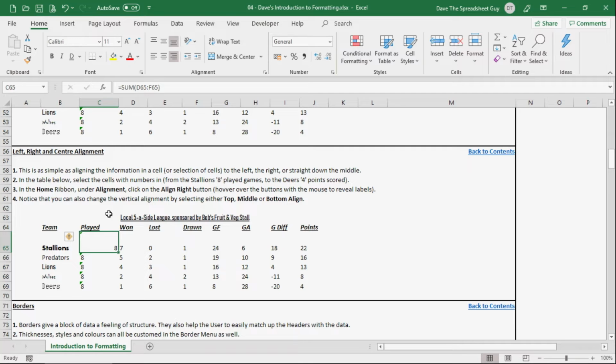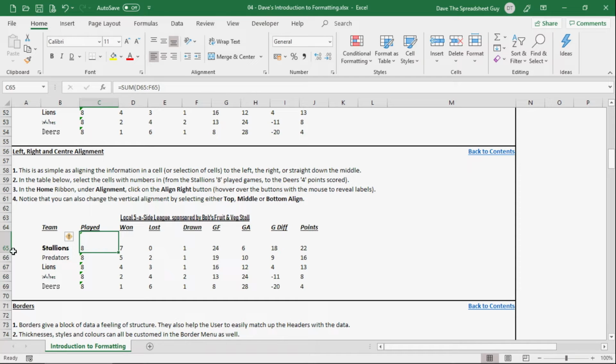Okay, and this is where top, middle and bottom will then come into play. So with that cell selected, you see it's bottom aligned at the moment. If I chose middle, you'll see this number 8 has moved to the middle portion of the cell. If I click top, you'll see that 8 moves to the top of the cell. So that's top, middle and bottom, left, center and right alignment. Okay, let's put this back to the way it was. So that was on the left.